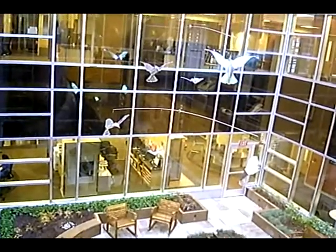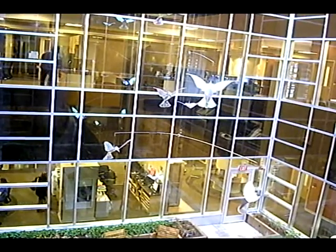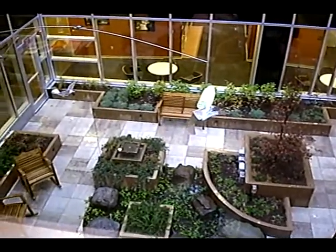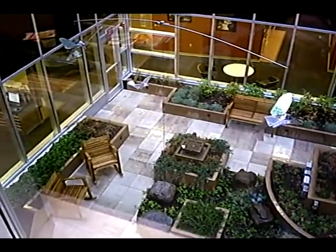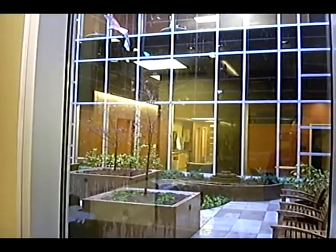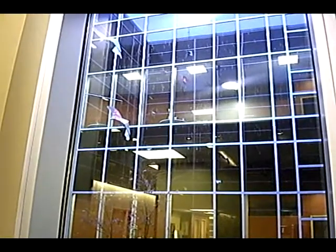These courtyards start down on second floor, which is where our maternity world is, and we have a courtyard in each pavilion. The interesting thing about these courtyards is it allows us to have a visual connection to other areas of the hospital. So even though our staff is sort of divided on two sides of the unit, they can actually see one another.